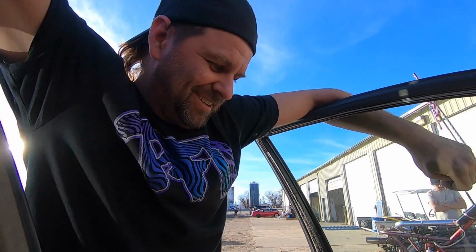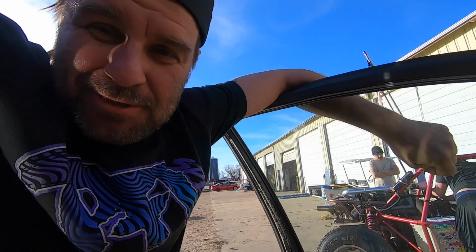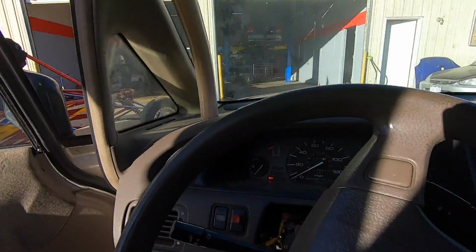Nice. As much as I would love to go rip it down the road right now, we gotta button up some things on the Dazzle still. It's getting close though. Super close. This sounds good though. I know, it hasn't ran in like 2 months. She's loving this. Let her warm up a little bit.